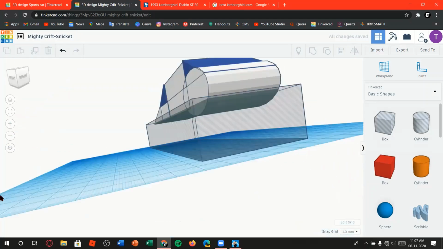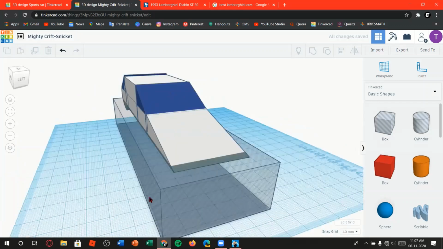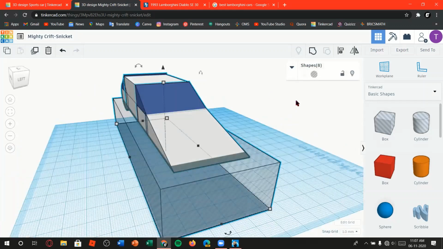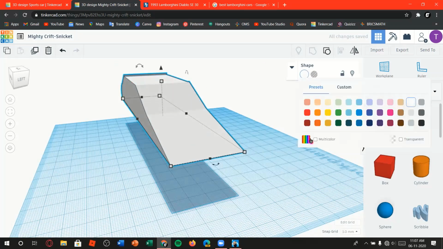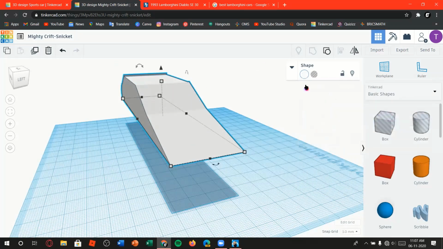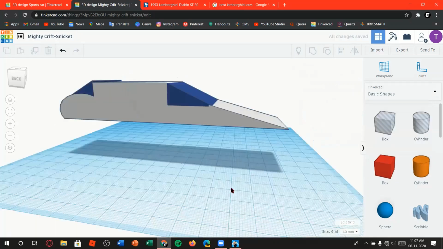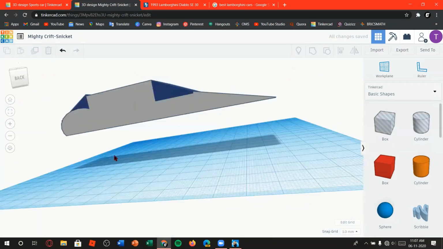After doing this, you have to group it. To group it, you have to press Ctrl A on the keyboard, then Ctrl G. This will group the whole thing, and then you have to go to the colors and choose multicolor. This will bring back the colors we want.